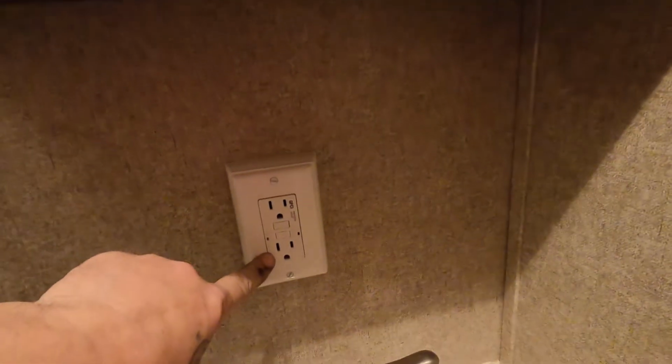Coming back into our bathroom. Turn this light on in here, which is over to my right. 110 with GFCI reset. Some plumbing to maintain. It's almost mostly PEX nowadays. Just keep an eye on it when you access panel to it down there. Make sure your shower door is snapped closed for travel.